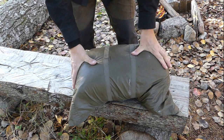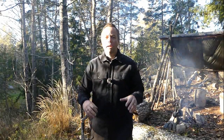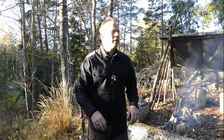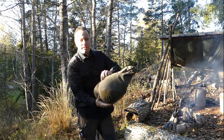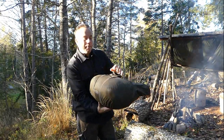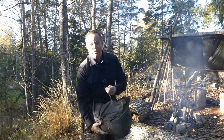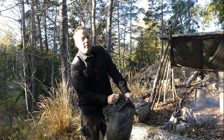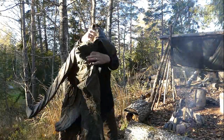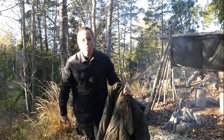Yes, it's very bloody heavy. So you get to your rendezvous of choice and you're thinking it might rain, it's getting cold, I want to sleep but I need to be able to get up and move quickly — so I need a tent, a jacket, rain clothes. Then you realize: no, I've got the German army sleeping bag. I've got all of those resources in one handy — not so handy — package, and you open it up and you're ready to go in seconds. Unless your fingers are cold, because those metal buckles are tight. But you've got your raincoat, your warm coat, your sleeping bag, your tent, and you can walk around in it.